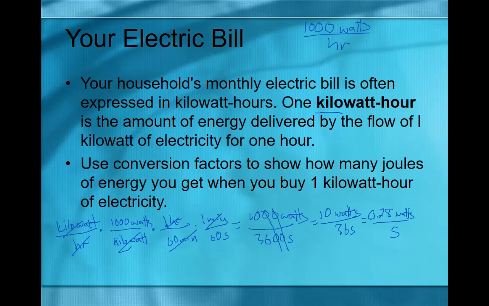So how does this relate to how many joules we end up with? Well, if watts is per unit time, right, and we take a look at this, we end up with a number that leads us to 3.6 times 10 to the 6 joules. That's a lot of energy. So you're not paying a whole lot when you get the electricity that you use. You use a lot of energy to make up that 1 kilowatt hour. Okay, so let's keep that in mind as we move forward.